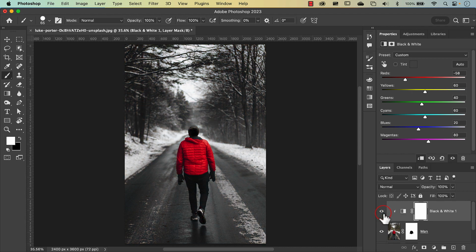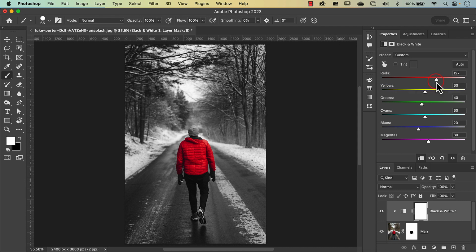But if I turn it back on and I reset this, you see here on the cap where it's got a bit of red. If I move it to the left, it's going to make it darker. If I move it to the right, it's going to make it lighter. So these colored bars represent the black and white scale were you to move it from left to right. So maybe you weren't even confused at all. Maybe it was me. But if you were wondering about why we had these colored bars in the black and white layers, hopefully that makes sense now.